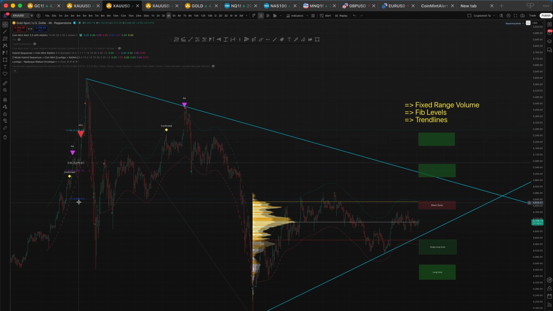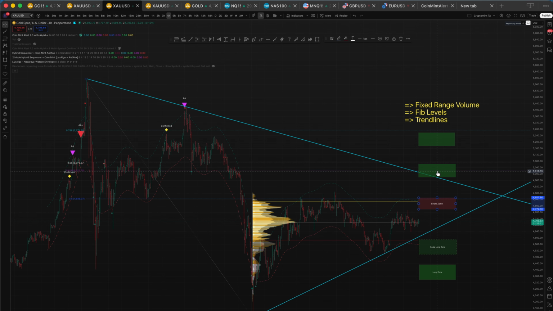This is the 50% retracement level and the golden pocket. So as you can see, this short zone here is currently corresponding to the 50% level. So I'll just make it a little bit bigger there so that it encompasses that level. And also this other zone here, you can see it is currently exactly at the golden pocket.